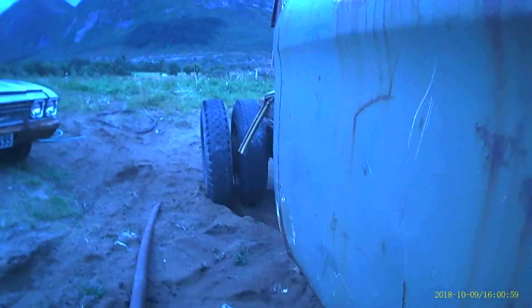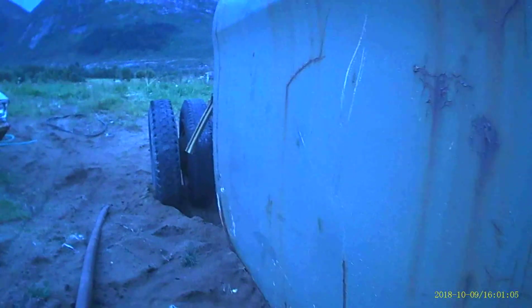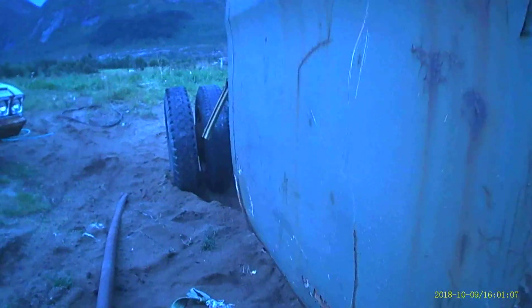Looks like it's just a one down there. Might even be a 15 or 14. Nope. Severely rusted. Half-inch. So maybe a 12. Maybe a 12 will do ya.